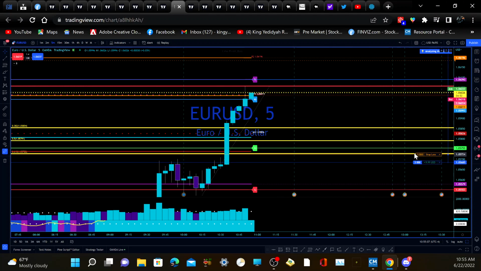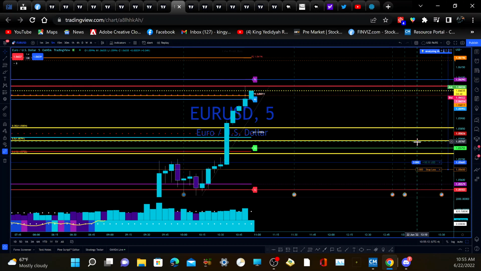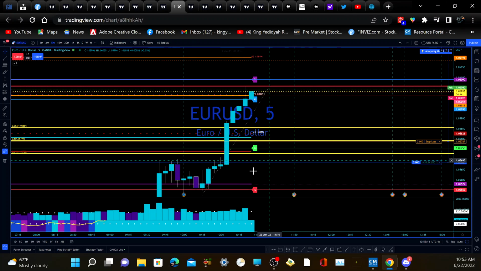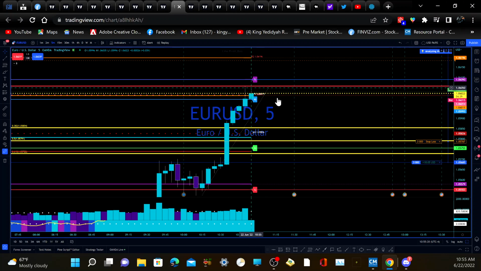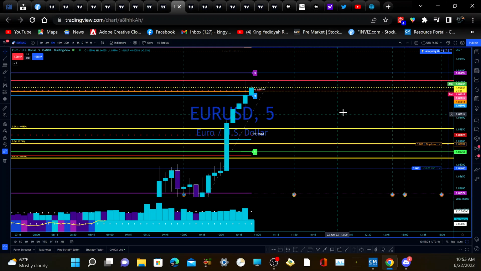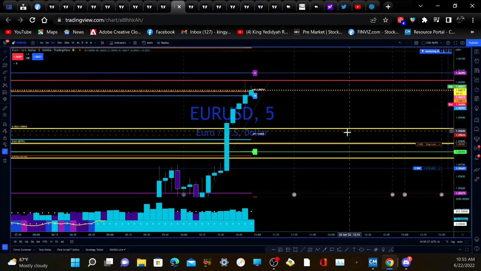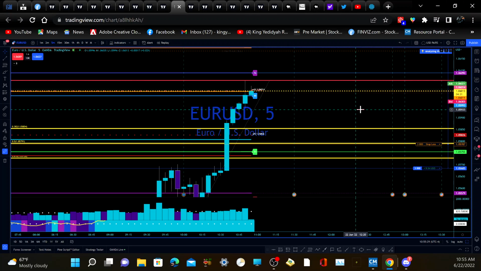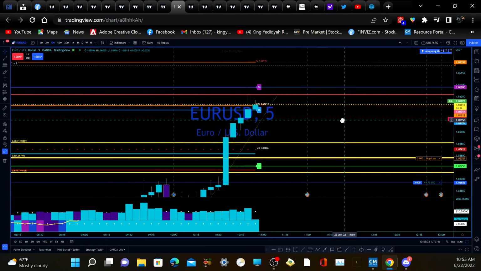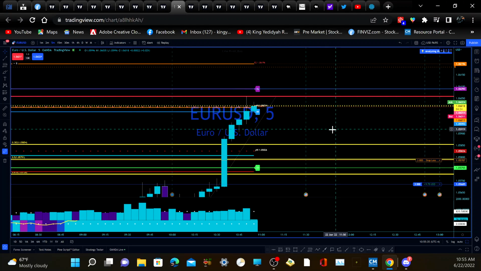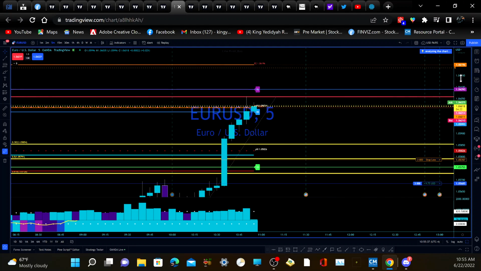So how much of this profit am I willing to give back? I think I should probably go to the 50% level, try and give the trade some room to work. And if I see it really making some reversal patterns around this level here where it's at, I might consider just closing it out before it gets to the 38% level. But let's see what it does. And yeah, that's my trade right now.